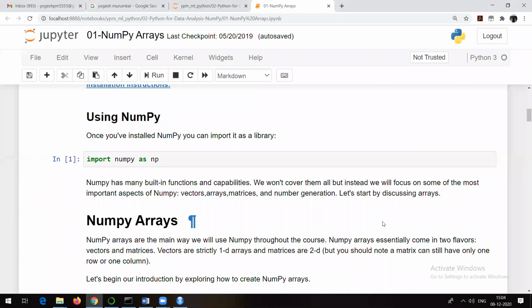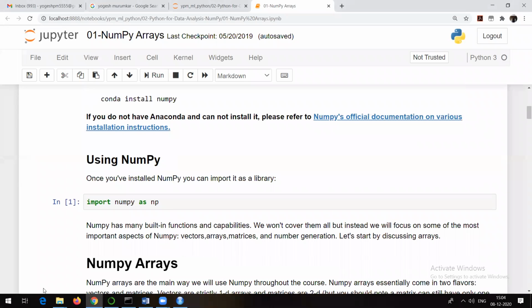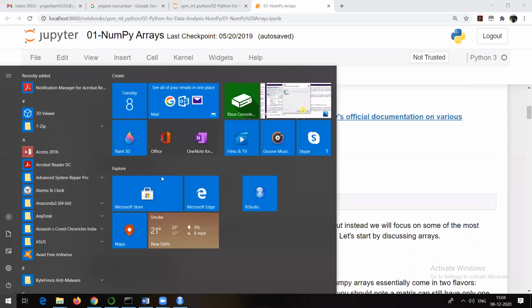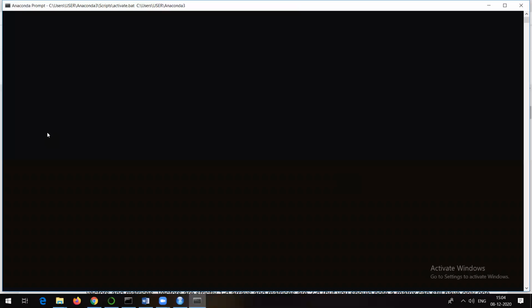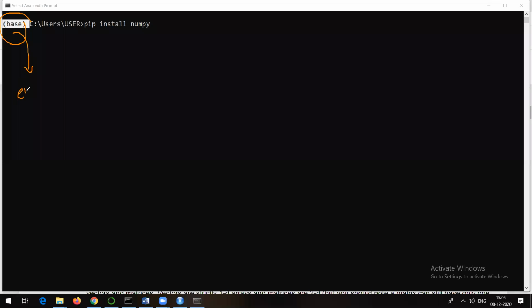How to install it? If you are not aware of how to install, pip install is the command to install the NumPy package. If you have already installed Anaconda, you just need to go to the Anaconda prompt, if you are using Anaconda's Python, and type a command called pip install and the name of the package. That's it. That's how you can install a package. What is this? This is called the base environment. An environment is something where you have everything required for your particular task. So this is called an environment. Always remember. Now why am I trying to tell you this?